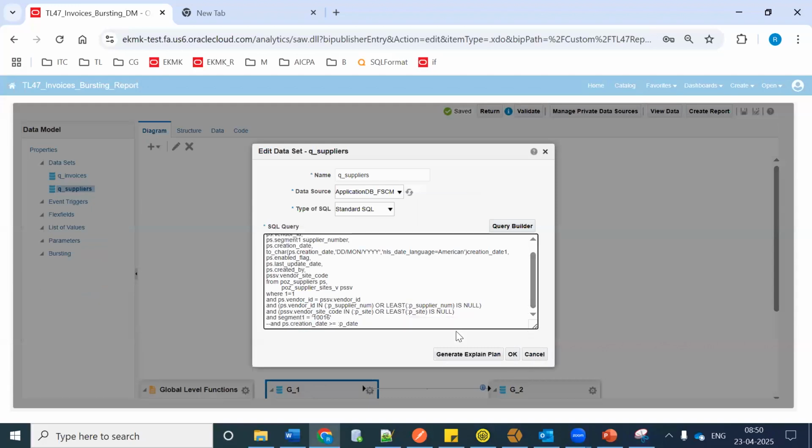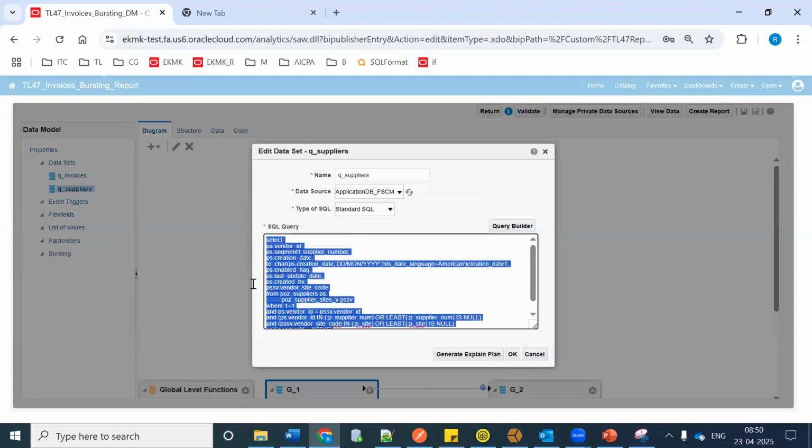Just hard code it, okay? Do not go for all the suppliers, team. You will get a bunch of emails to your inbox. For practice purposes, just hard code a couple of invoices or a couple of suppliers, whichever use case you are taking, right? For testing purposes, try to hard code it. Do not leave it for all. You may get a bunch of emails. We cannot stop that process.